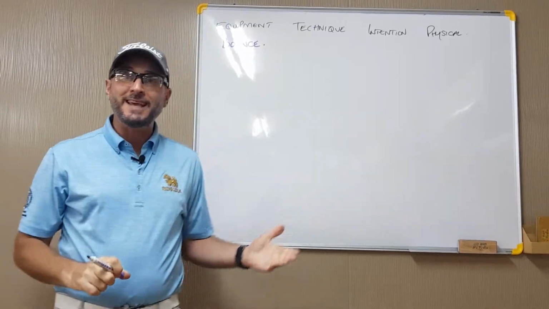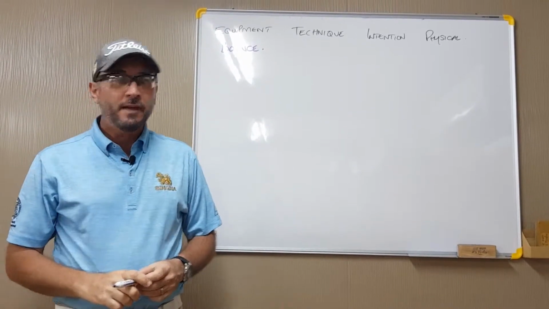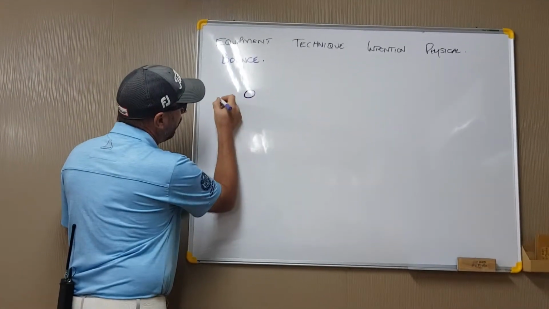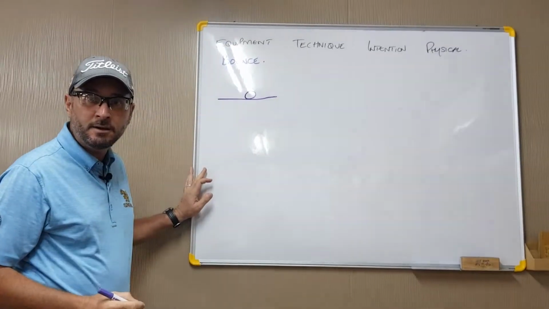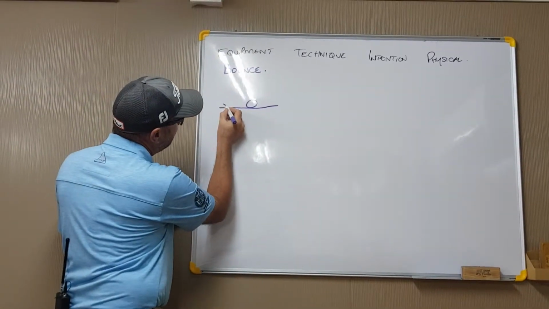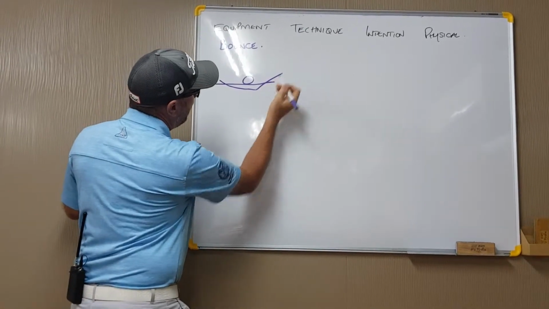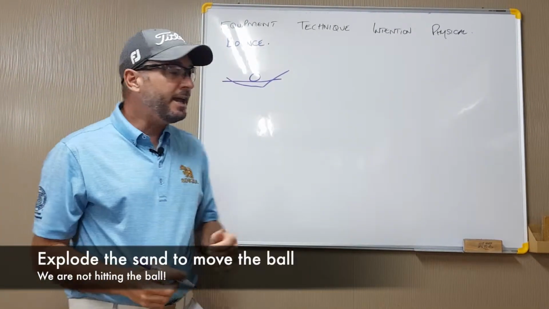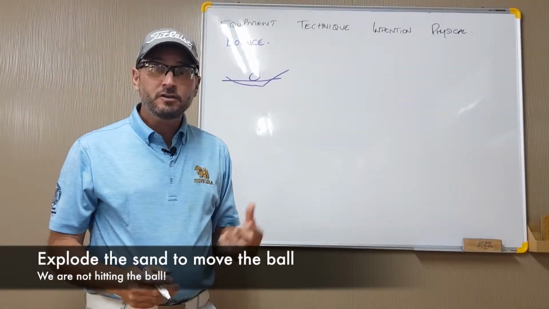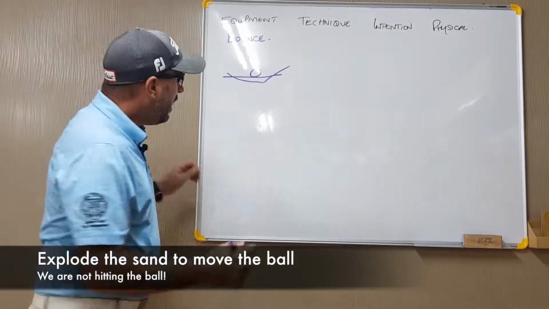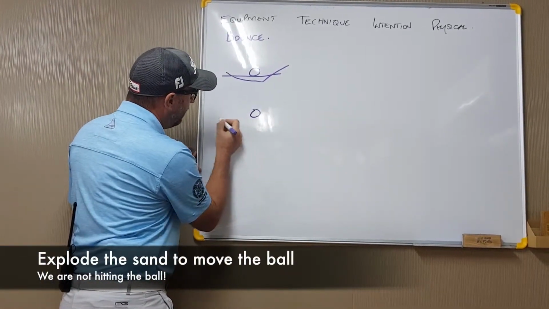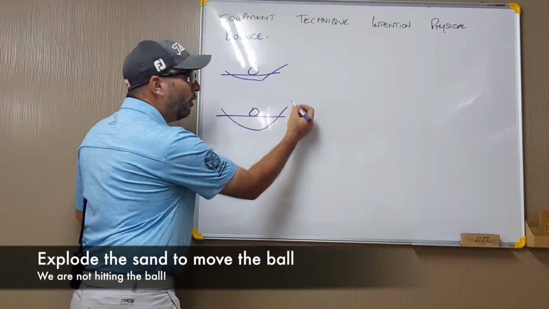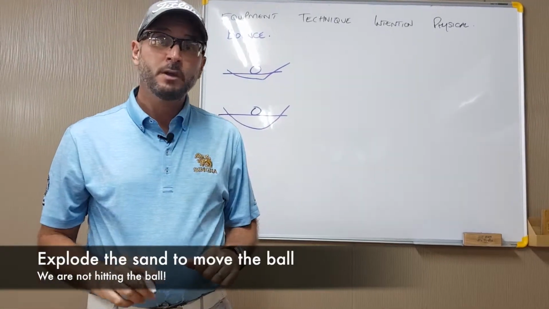And that will determine what technique you're going to use. If I can just draw a diagram very quickly for you. If this is the golf ball sitting on the sand here, our job is to go into the sand, take a small slide, and then come out of the sand. This will explode the sand up. Now here's the problem. If I'm in a bunker that's got loads of soft powdery sand, and I don't know how to use the bounce correctly, what will happen is the club will just go in too deep, come out, and the ball will just puff in front of you. The reverse happens.